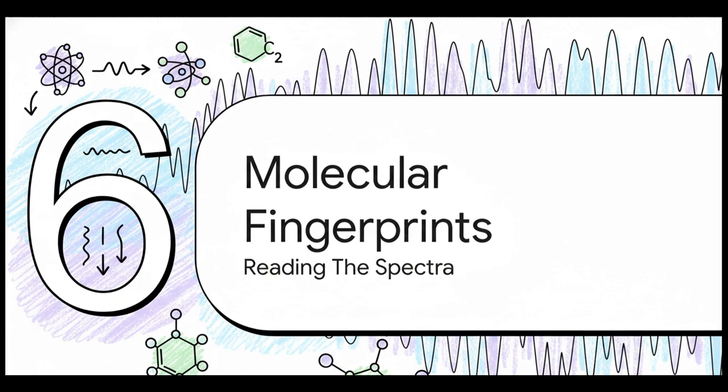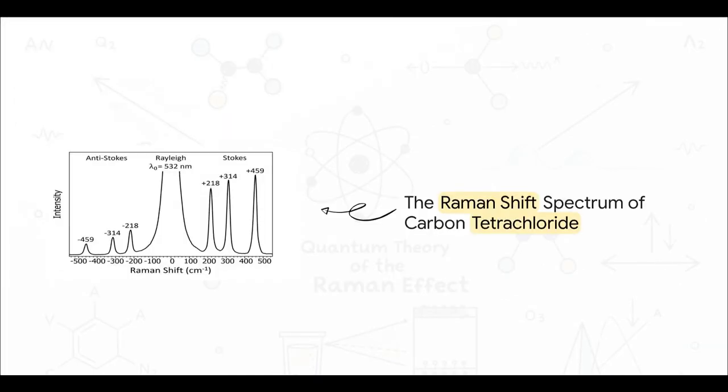Section 6. Reading molecular fingerprints. Reading the spectra. Okay, so here is what the actual output from a Raman spectrometer looks like when analyzing a sample of carbon tetrachloride. That massive peak right in the dead center, 0, that's our Rayleigh scattering. Remember, it is millions of times more common, so it's huge. But look off to the right and the left, those tiny little peaks are our super rare Raman scatterings. To make this easy to read across different laser types, scientists mathematically convert the scatter position into a standardized Raman shift, measured in inverse centimeters. Basically, these peaks are the unique, undeniable fingerprint of carbon tetrachloride.